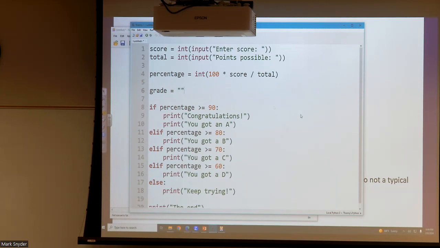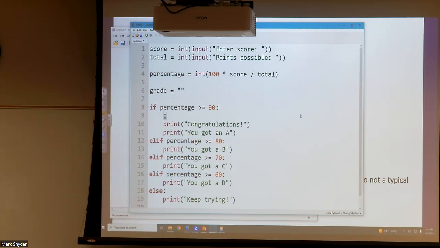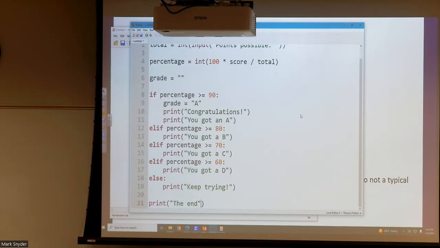And then I could say, if the percentage is greater than 90, grade equals A. And then down below, I could just say, your grade is, grade, right?